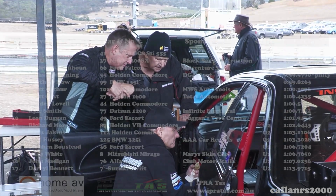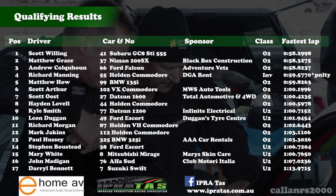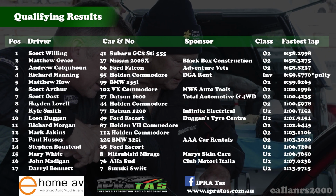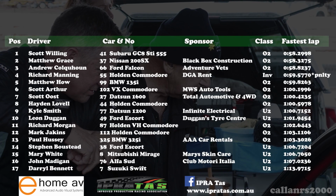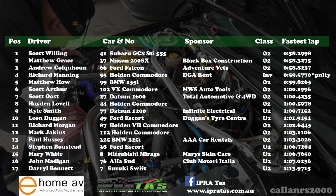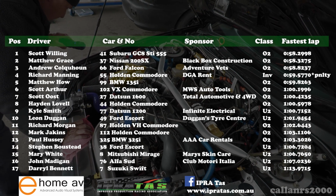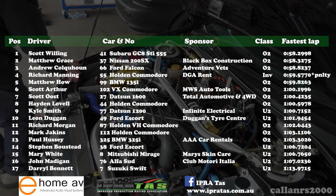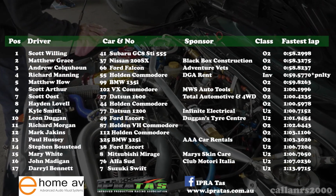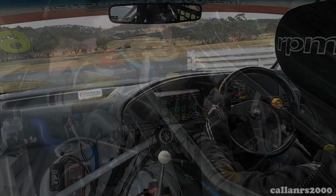Bousted wouldn't start race 1 due to gearbox problems in qualifying. However, he borrowed one from Leon Duggan and went home to change it, ready for the following day's races. The start for race 1 was a bit of a cluster. Normally a red light would come on with the 10-second board, and upon going out would signal the start of the race. However, the red light only came on for a second or so, leading to a confusing start for many of the competitors.